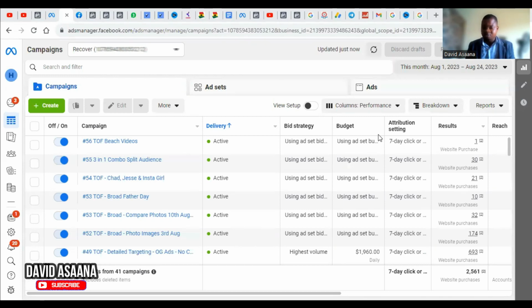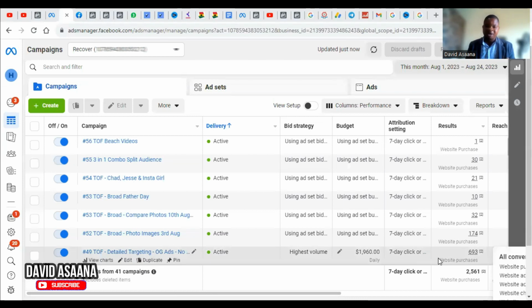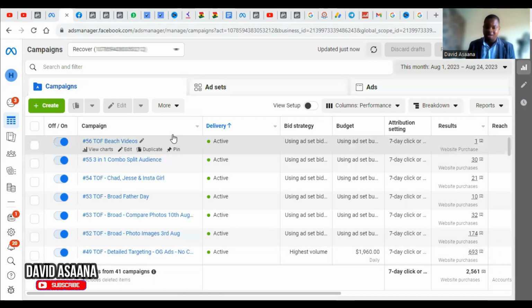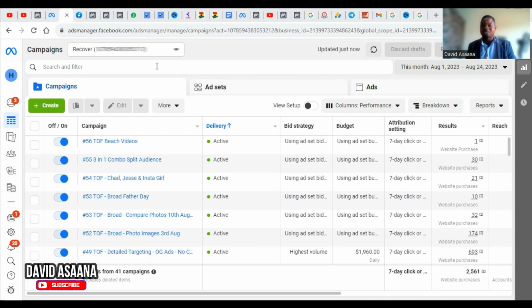It is not just about running ads, it is about getting the result that you are looking for. As you can see, we have run several ad campaigns on this ad account, and I have run ad campaigns for over 3,000 businesses in the last 5 years. And I have gained a wealth of experience that can help you. Whichever ad campaign you want to run, if you follow these procedures, at the end of the day, you'll be able to run an effective ad campaign that will deliver the results you're looking for.